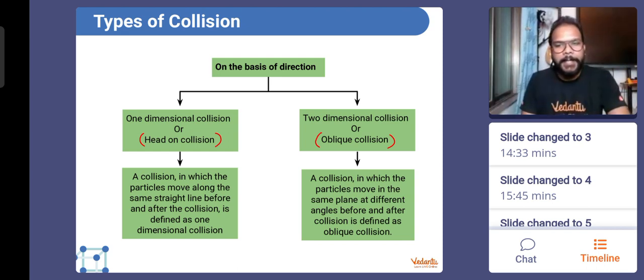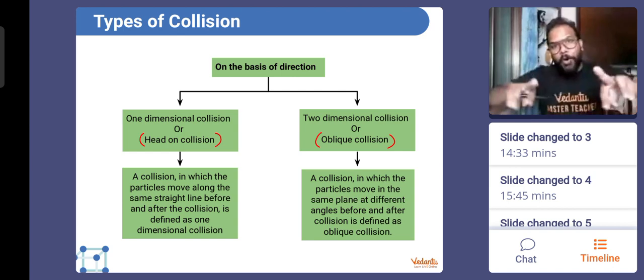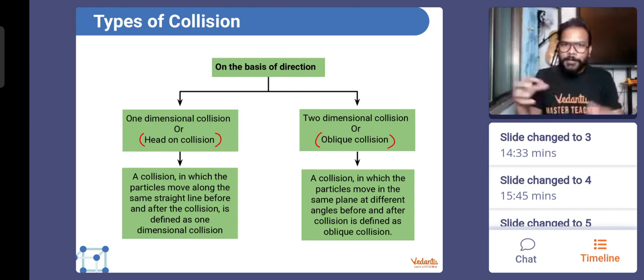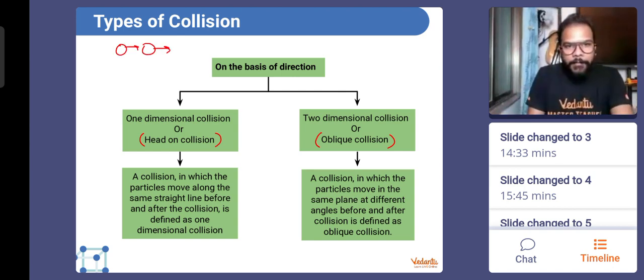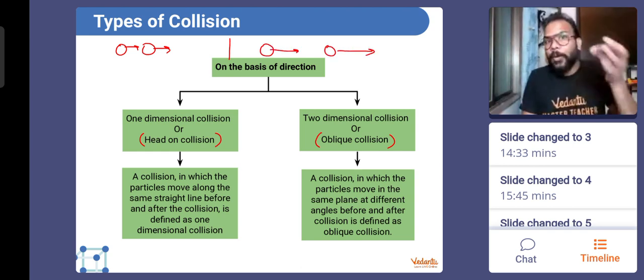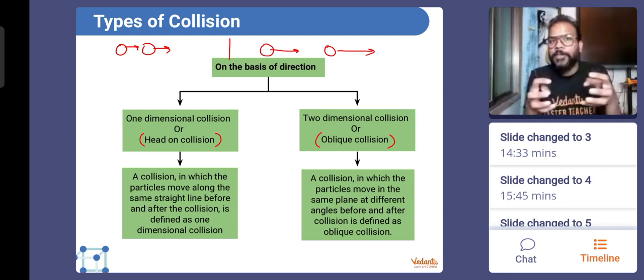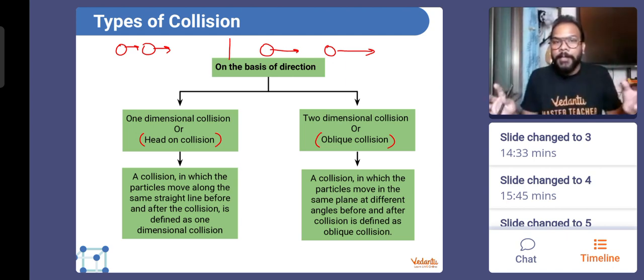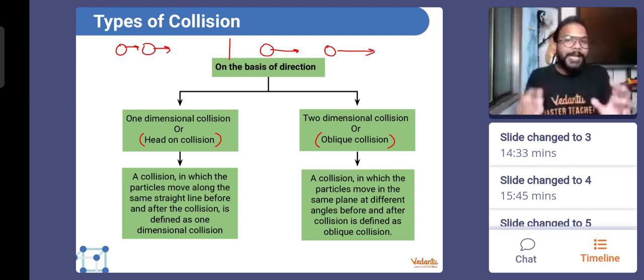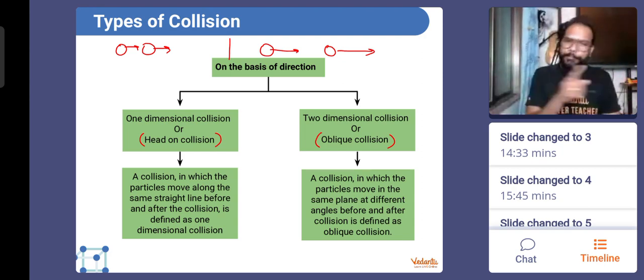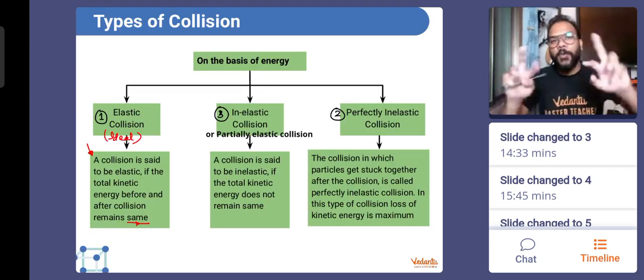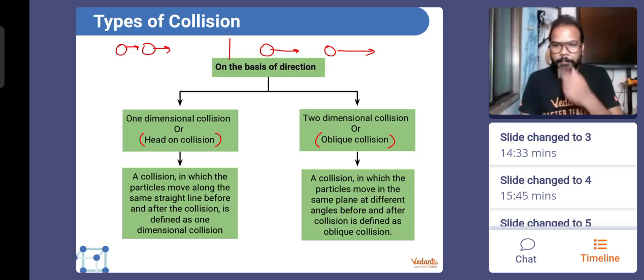Yes, that's a very good question. This is the kind of doubt that is good. These two are the possibilities of the previous three cases. When two objects collide while moving in the same line, and after that they move on the same line, that is a head-on collision. But when they collide, there could be elastic, inelastic, or partially elastic collision. That means the objects may not lose any kinetic energy as a system; the objects may stick together and move together on the same line as a system; or the objects may lose some amount of kinetic energy but still move along the same line. So the previous three possibilities exist for both cases that you have seen here.